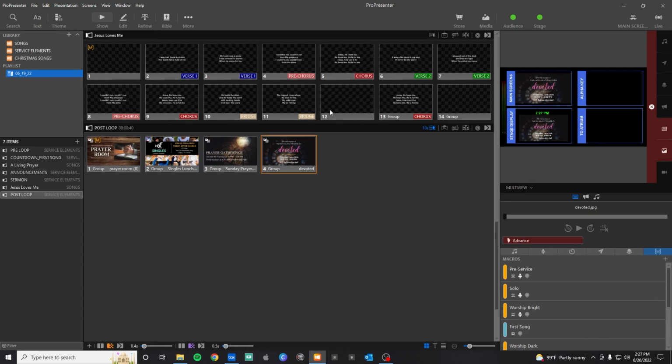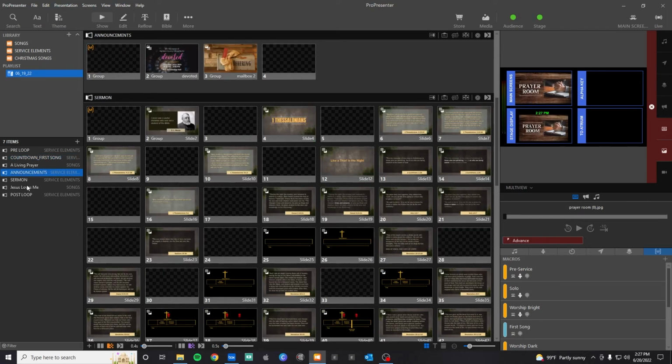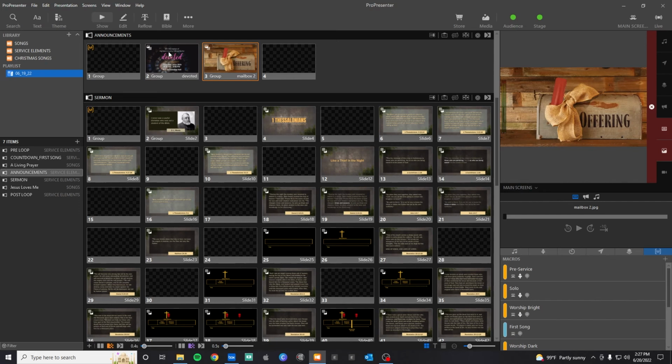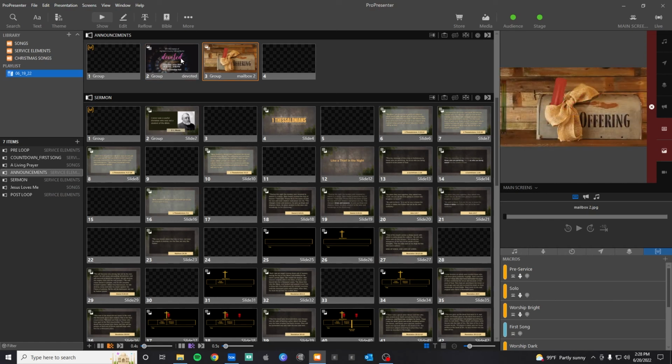One last word. If you will notice, let me go back up to announcements. And let's take a look at the main screens. I want you to notice over here, whenever I change slides, that's a little jumpy. It's the resolution on that transition is kind of stroby. It's doing it in steps. If you can see that. That's because we are rendering probably 8 or 9 high definition video outputs from this computer. And while this computer is a very high performing computer, asking 8 or 9 1920 by 1080 high definition video outputs from it is asking a little bit much.